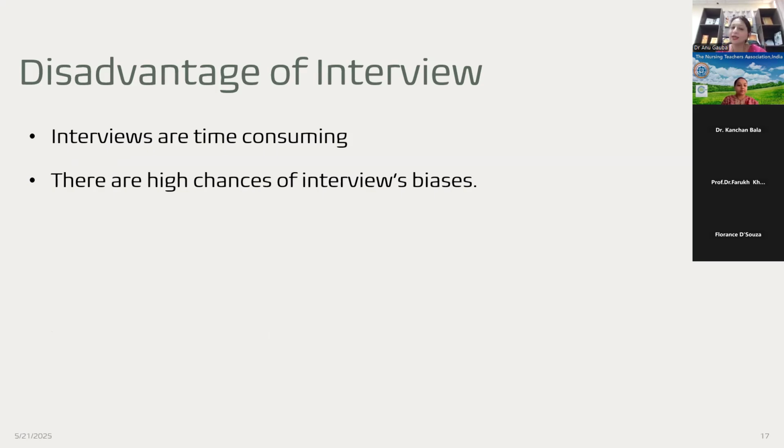Yes, it is very time consuming, and sometimes there are chances of interview bias also. Why bias? Because if I'm not able to get more information from the individual, I will connect to my friend and ask them to go and take the interview from that particular person. He is not able to share anything with me. Then the person being interviewed may think that they are not able to maintain my confidentiality, and they are exposing me to everybody, so I'm not going to share anything with anybody, right? So you will not be able to get any reliable data from the interview. So this is the biggest disadvantage of interview.